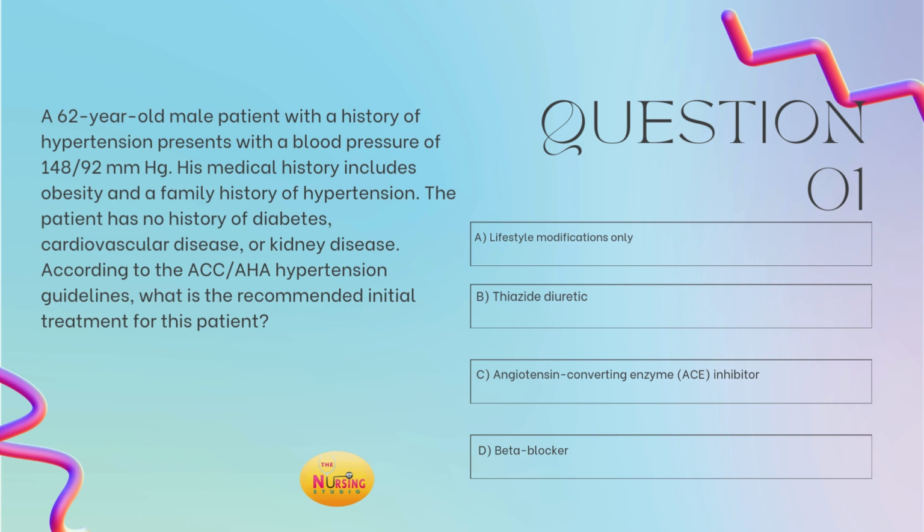So we can utilize our starting four, right? So we can do, as I say, the first line therapy, your thiazides, your ACEs, your ARBs, your calcium channel blockers, with thiazides being the captain, meaning thiazides are the top of that first line therapy list, right? Unless there is something that is saying that you cannot give that. There's nothing telling you to eliminate the thiazides. So in this scenario, B is your best answer. You go with your thiazide diuretic.